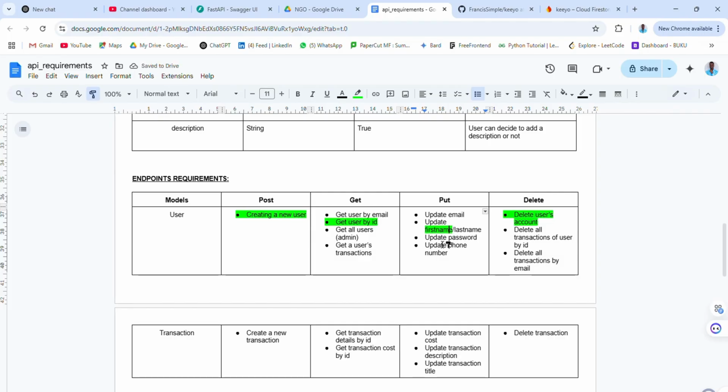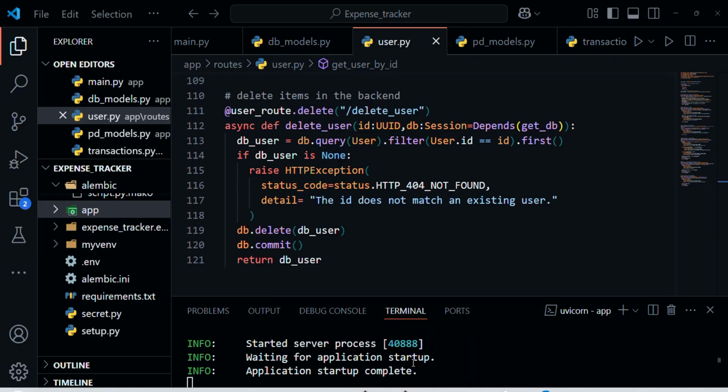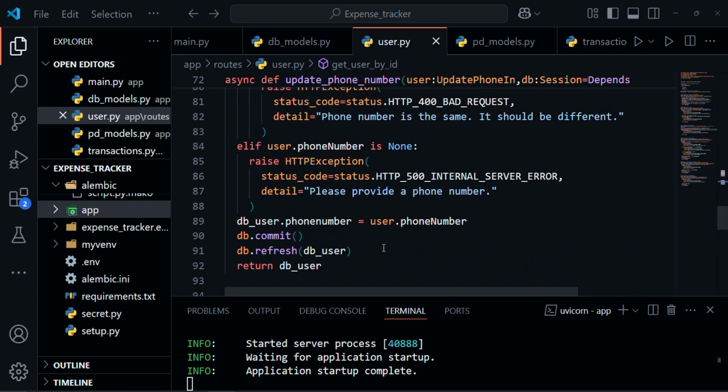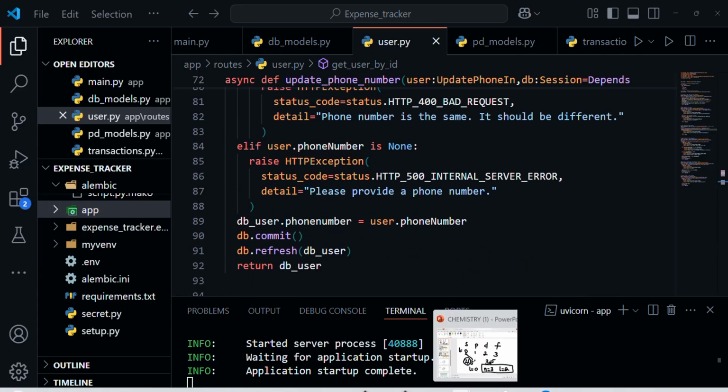So I will come and update password, or basically change password, right? So we'll do that. Update phone number. I think I did that, right? Let me confirm. Did we have something like that? Okay, we have been able to update phone number as well.